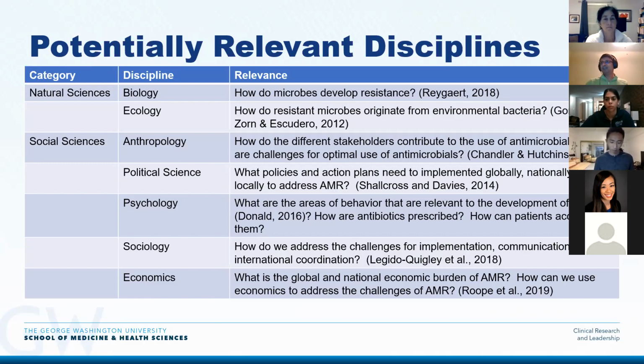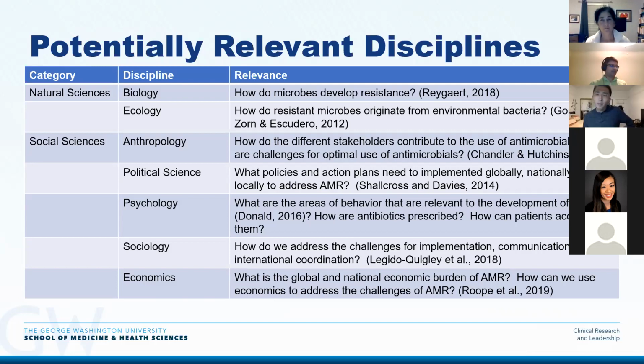And then anthropology, which is the cultural element, of how people live their lives, and what the cultural factors are that are contributing to the development of AMR. And then political science, which takes into account the policymakers, what they are doing and how they interact. One key thing to note here is, because this is a global problem, it cannot be solved by any one country. We have to all work together. So to address it as a global problem, political science is, of course, a very relevant discipline.